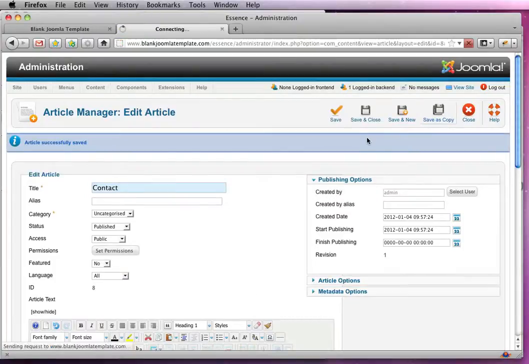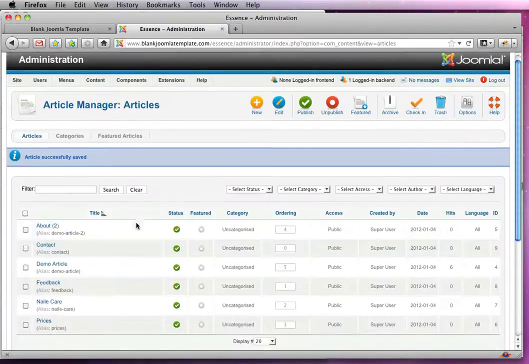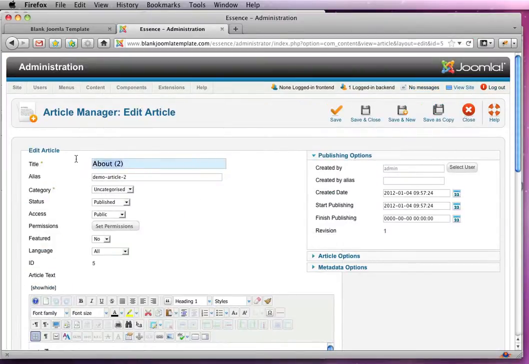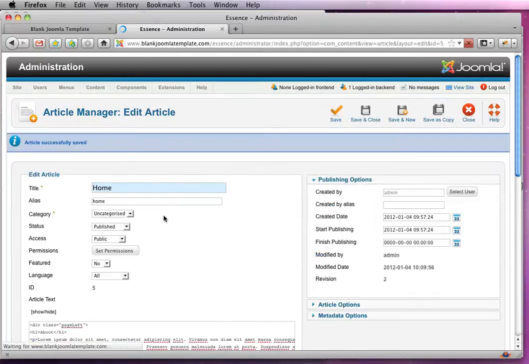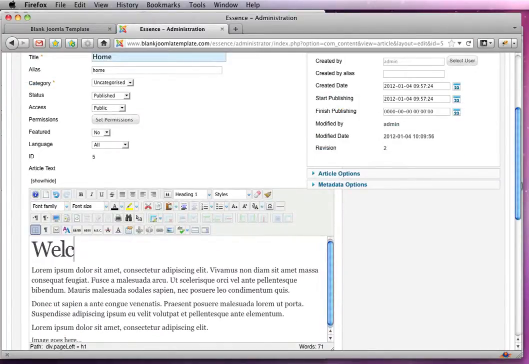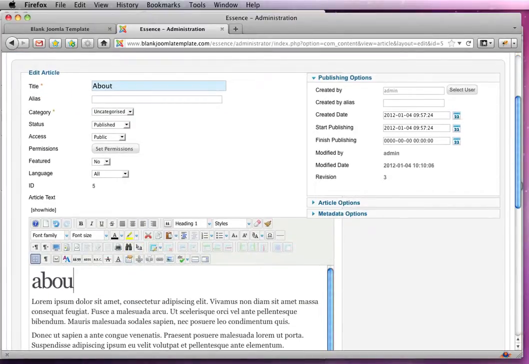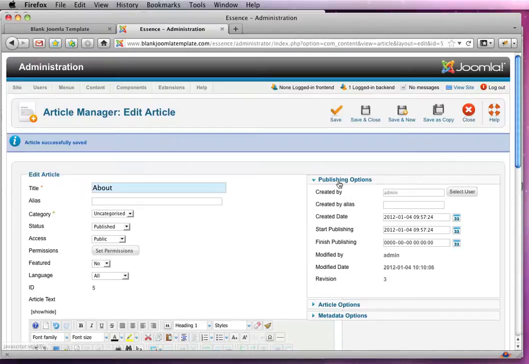And there's our set of pages. Now I think I may have missed one. About, seems, yeah, I think I may have made that a home. Let's make that a home. And let's just save that one, and we'll just remake that about page quickly. Actually, just change that to the welcome message on the home page. Save that, and we'll just quickly make up that about again. Cool, so we're done. We've got all our articles.